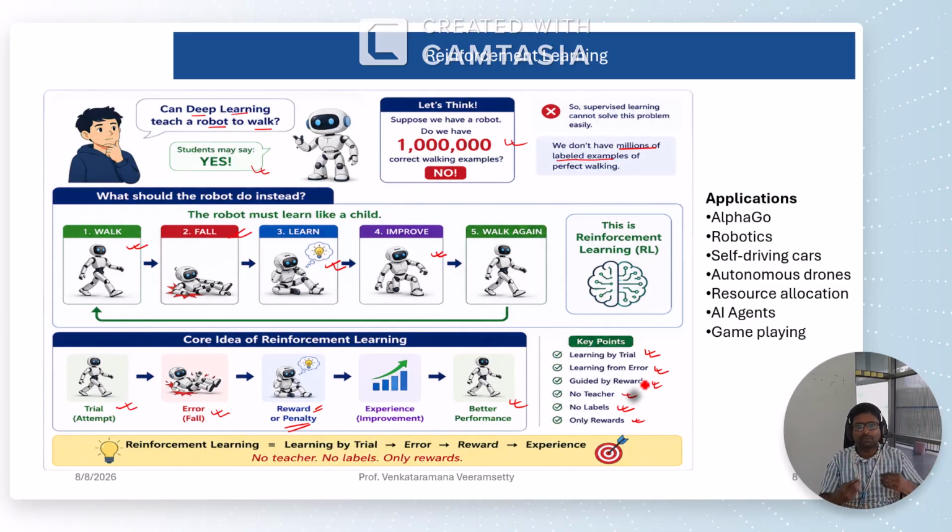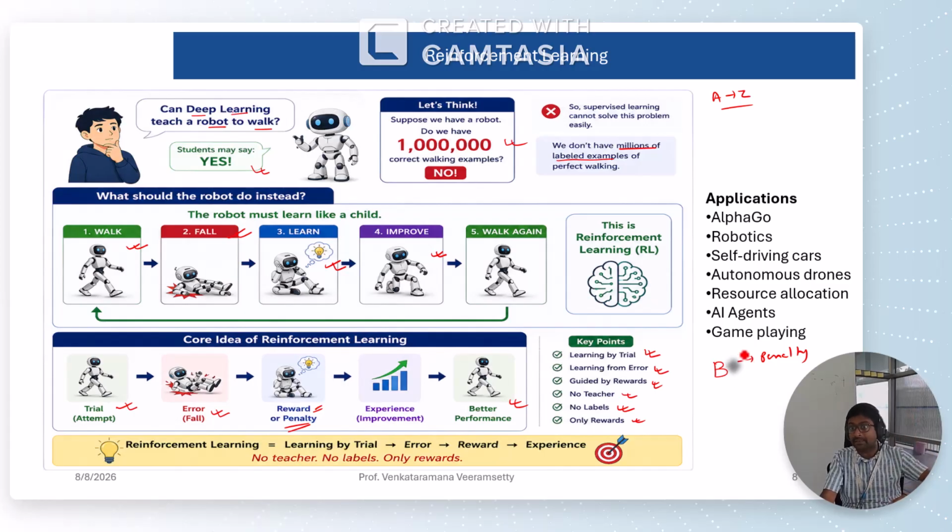I want to tell one simple example for this. When I went to school at the age of 5, my teacher explained A to Z, everything. Let us assume he gave me a book to understand how the A to Z letters are. Later, after some time, he came to my class and asked, please write A. Then I started writing B. Then what did he do? He took one stick and hit me on my back. That's called a penalty. I got a penalty.